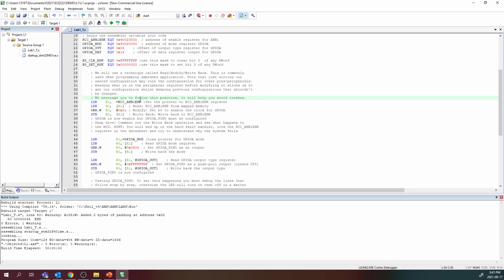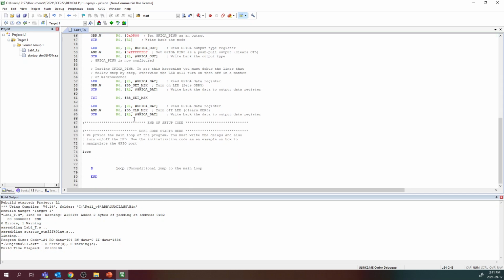Now, after this initialization section, we have that while loop that never stops. And this label here is where the loop starts, and this branch to loop just branches here. Because there is no code, when I build this project, this B is going to jump exactly to itself because there is no code in between this label and this instruction.